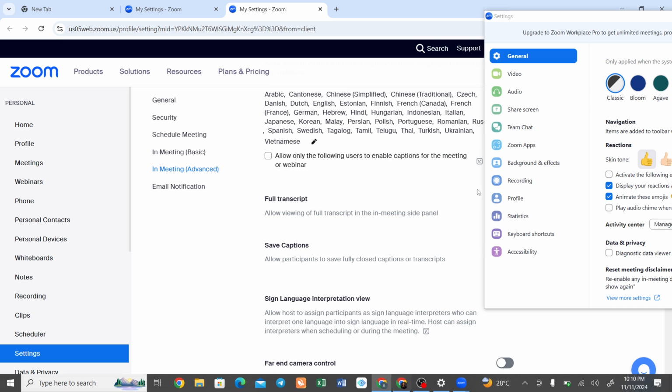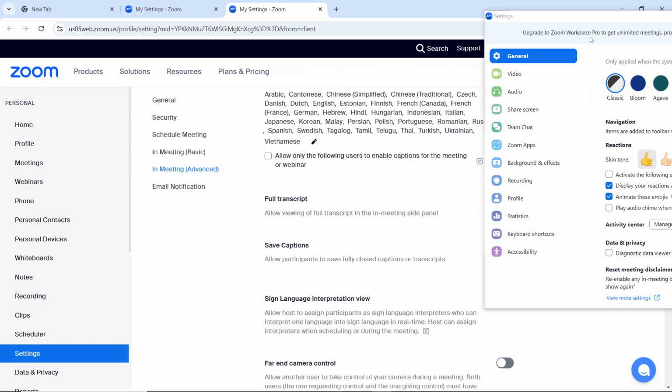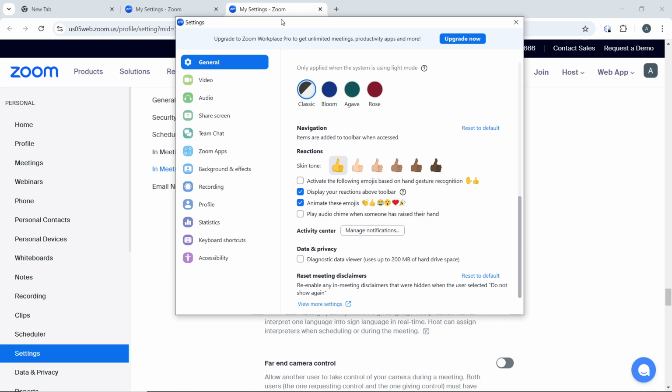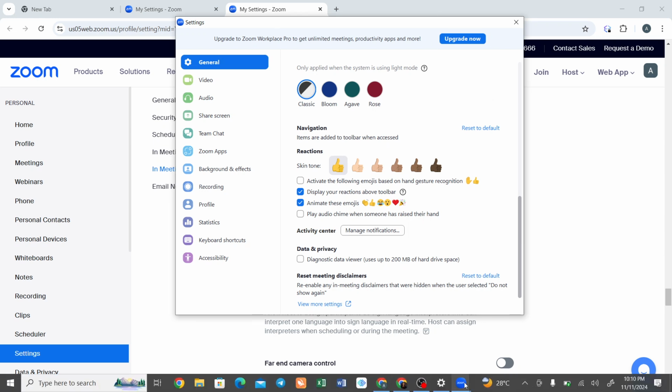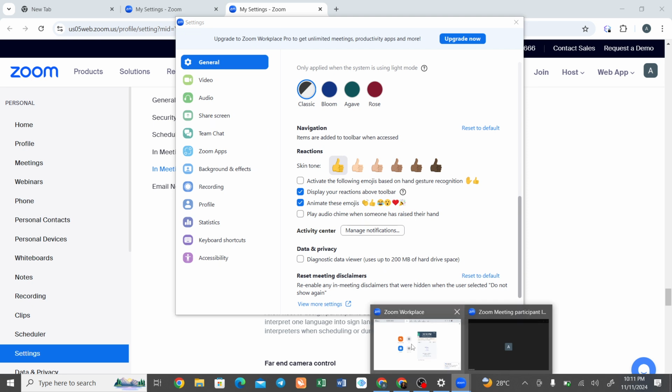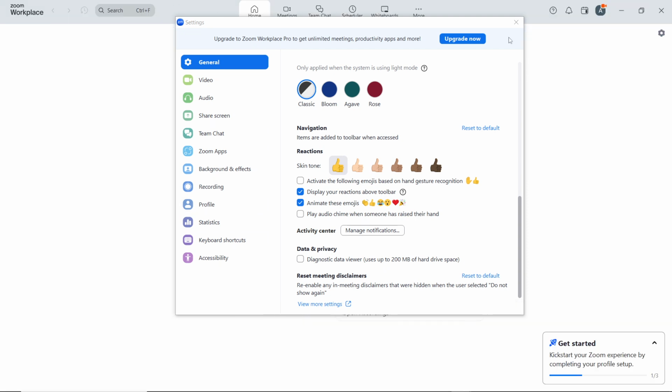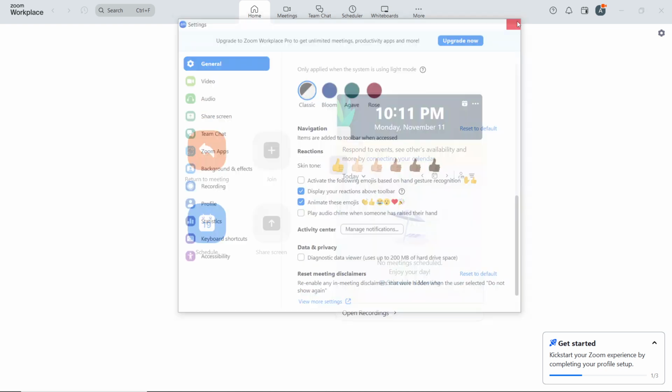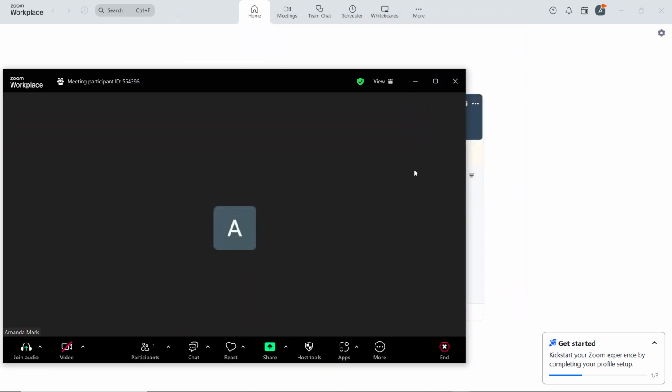So now let us head over to Zoom. I'm going to go back on this, and I'm here. Now you have breakout rooms.